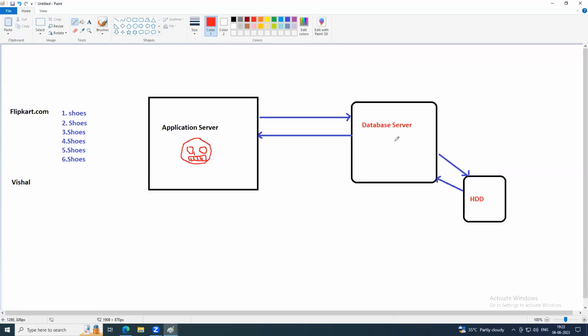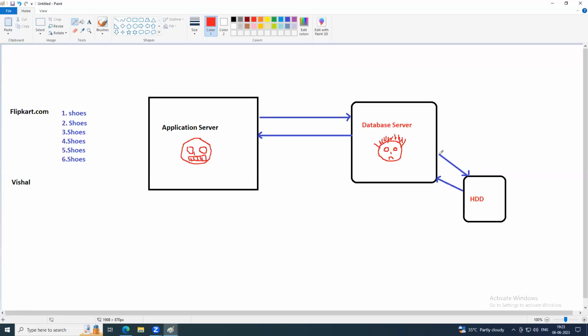How about the database server? He needs to go and get the data from the slower hard disk, correct? So he'll also put on a face, what are you doing? He goes mad. Correct? Why are they putting on faces like this? Because you are asking for the same data again and again, and the same process has to be replicated or recreated again and again.